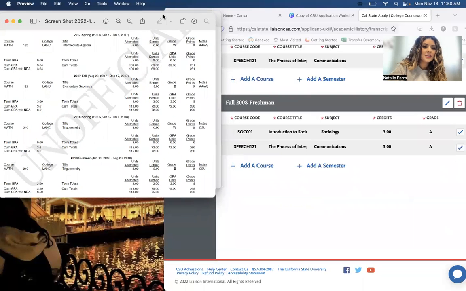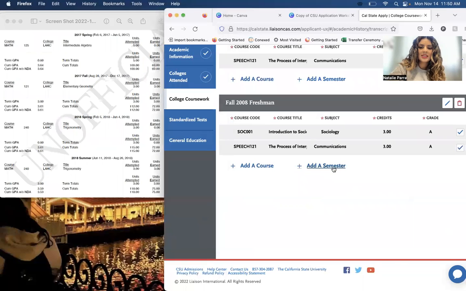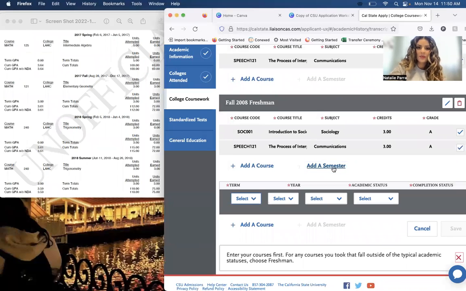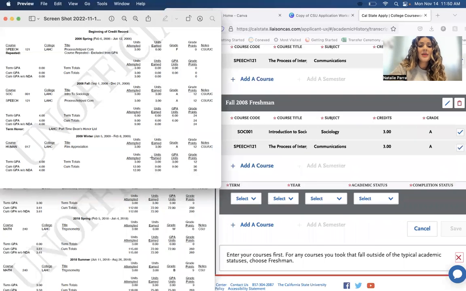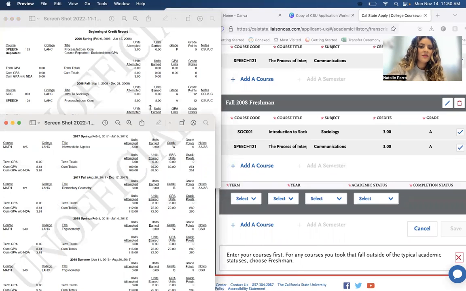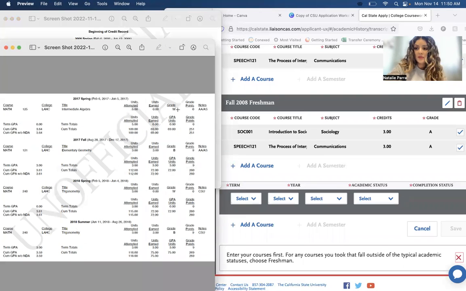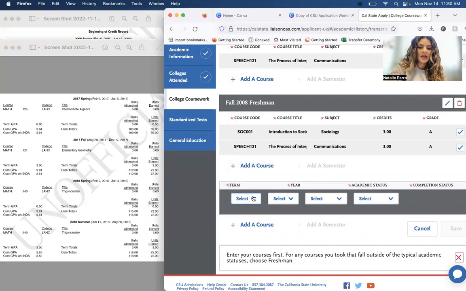Now this student took in spring 2017, we're just going to skip through the transcript a little bit for the example. In real life, when you're working on this application, you have to go line by line through the transcript and add every single class. You do not skip a single class. You do not only put your passing grades, you have to put everything. So if you got, for example, a W, you have to put your W's in there. If you got an EW, you have to add your EWs, okay?